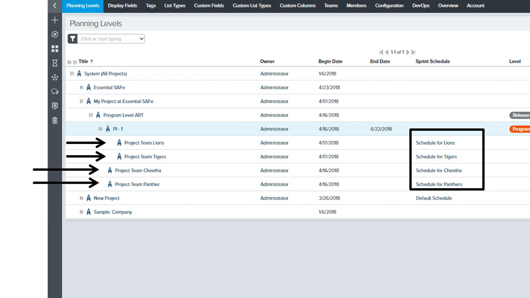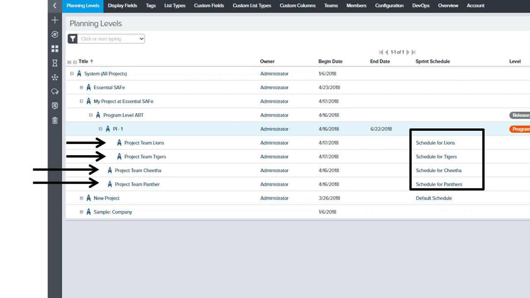Additionally, note that I have created and used separate sprint schedules for each of the teams. There's a schedule for Lions, Tigers, Cheetah and Panthers. In a program increment, we would want both the teams, that is the Lions and Tigers, to work on the same cadence.